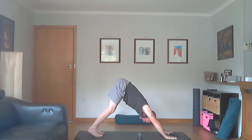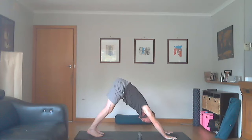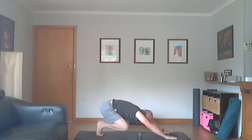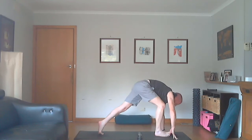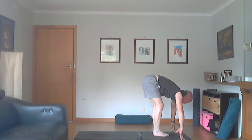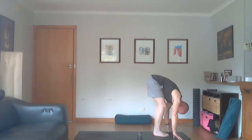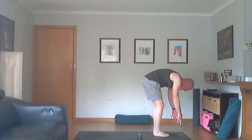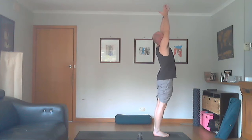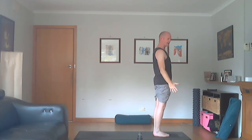Press down through your hands, lift your inner hips up. Melt your heels down, thighs back, coming forward. Inhale, lift the heels, bend the knees, look to the top. Exhale, step or hop forward to the top and bow. Half lift, inhale. Exhale, forward fold. All the way up, inhale, stand up, reach up, look up, palms touch. Arms by your side, exhale, Tadasana, really nice.